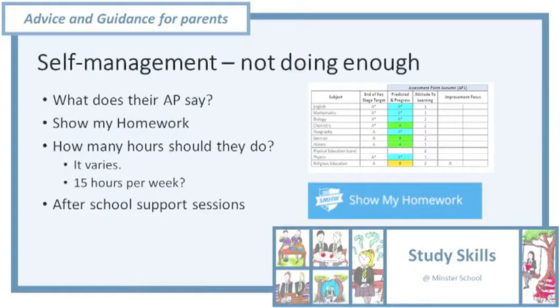Another way in which you can check whether your child's doing what they should be doing is by keeping an eye on Show My Homework. You can see if specific pieces of work are being set. You can see whether they're actually completing those pieces of work because you can ask to see them. Alongside that work, of course, it's important that they're doing their revision work as well, and you'll be able to see whether they're actually spending the right amount of time doing that. So that, of course, is a really key question.